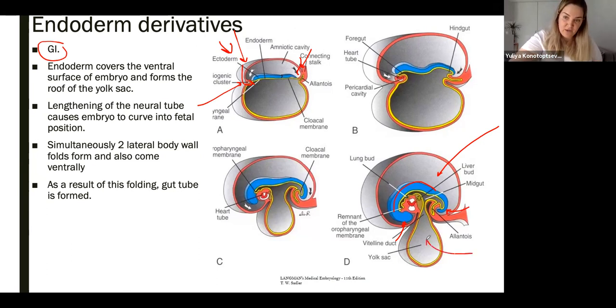So do you see? Eventually, when the embryo is done assuming fetal position, the yolk sac is going to be in the middle only. You will not see it in the cephalic region, nor would you see it in the caudal. It will be only in the middle. I repeat, you started with yolk sac being everywhere, head to the tail. But because of the cephalocaudal flexion, you see, your cephalic region has flexed, your caudal region has flexed. So because of the cephalocaudal flexion, your yolk sac ends up in the middle only. So now, if I show it to you on the paper, your embryo, I repeat, head, tail, your embryo was straight. Now your embryo looks like this, right? The back is arched. Is it clear?